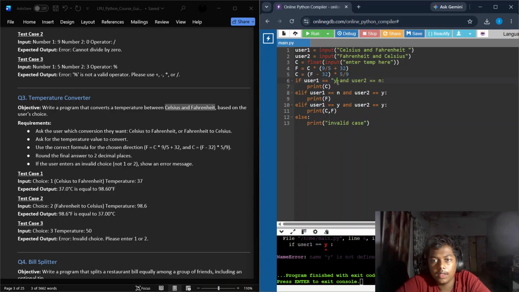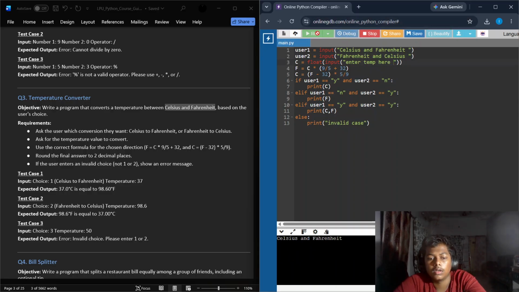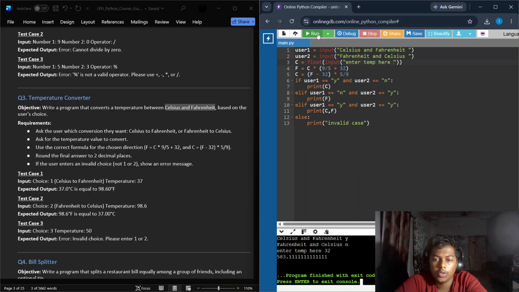The problem is we haven't given the curly braces because it's an input of a string, so we need to give it here. I think now it will go fine. Let's run it and check. So now it's working.